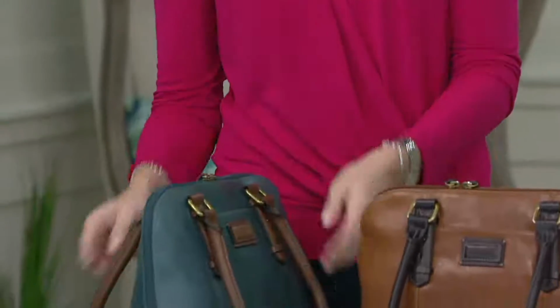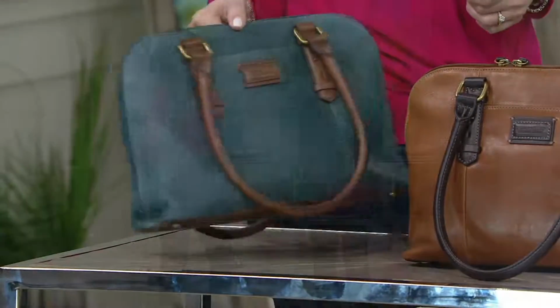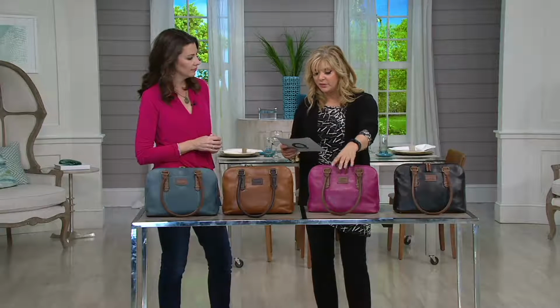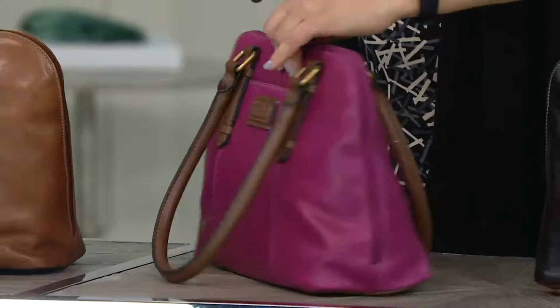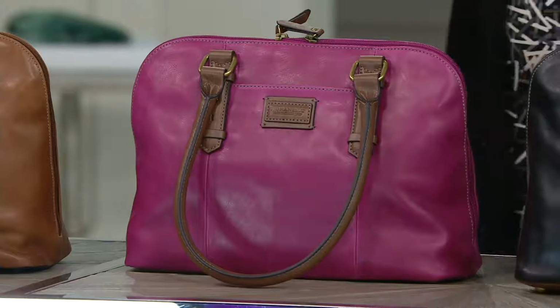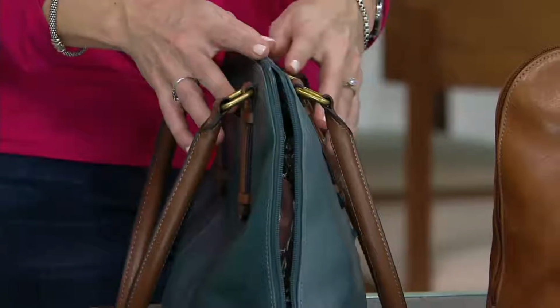I would consider this, in my mind, more of a small to medium size bag. I agree. The size on this really works. Let me throw that out there so you know what you're shopping for. The sangria, by the way, the most popular, is 13.5 wide, 9.5 high, 4.5 deep. Your straps are 10 inches and it weighs 1 pound 9 ounces. Which is amazing because you can fit so much into this bag. So you're starting out really light to begin with. You don't have to worry about it being weighed down for you.